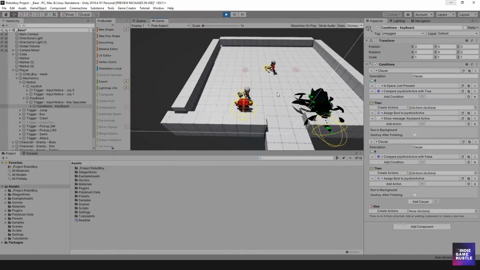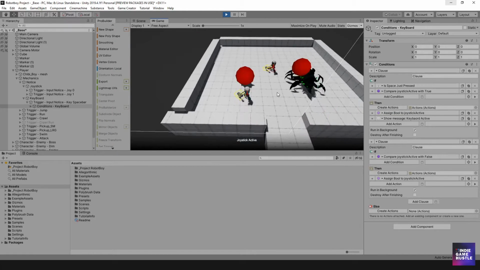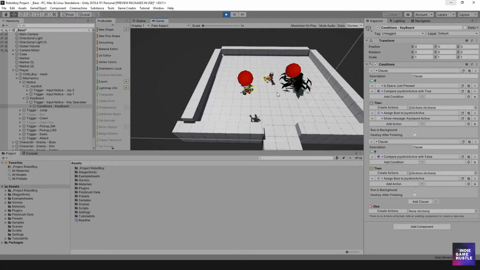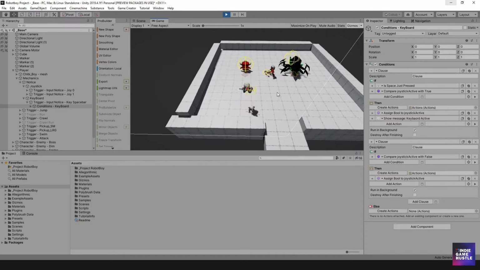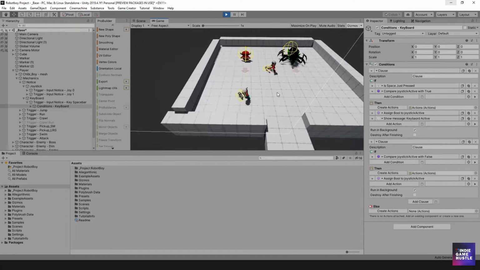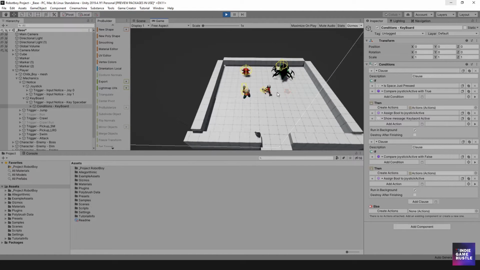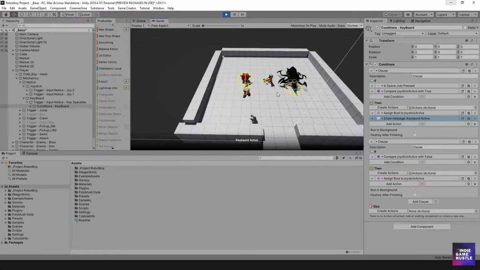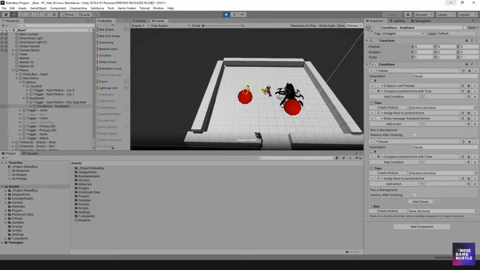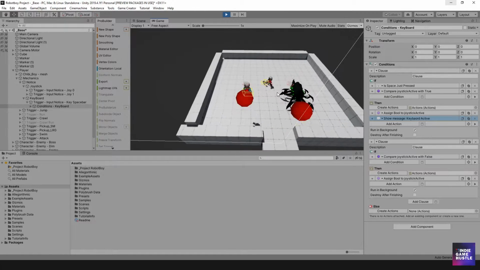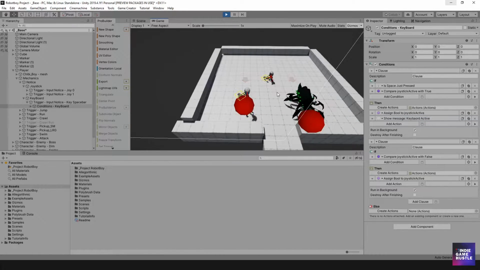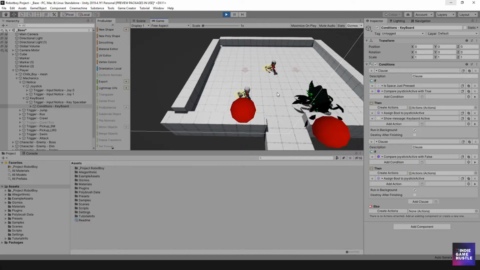Now I'm gonna select the controller. Boom, joystick active. So it's just letting the player know that, hey, we're aware that you're using the controller, or now we're aware the keyboard is active. So it's switching based on whether or not a button is pressed on it.